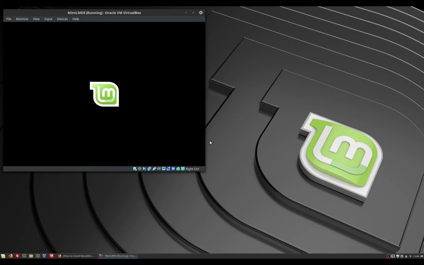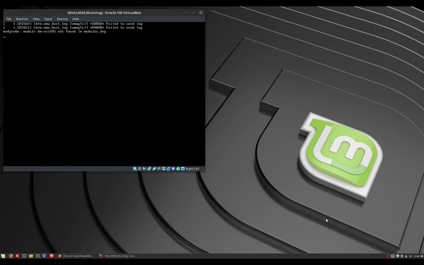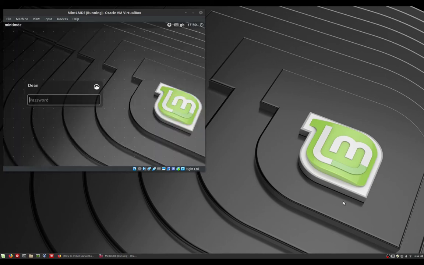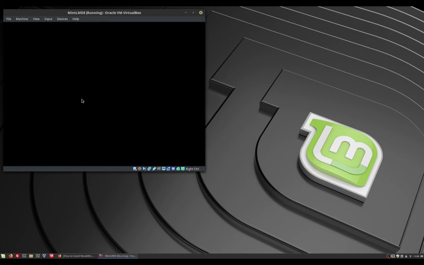Okay, it's trying to restart. See if it remembers my screen size. Module not found, RAID, that's fine. Getting ready for the login. All right, the login is ready, and no, it did not remember my screen size. Okay, logging in. We will resize it again.